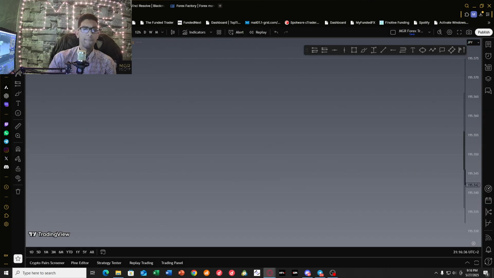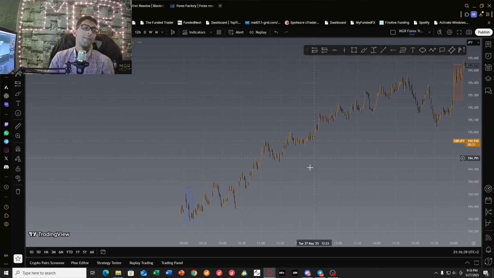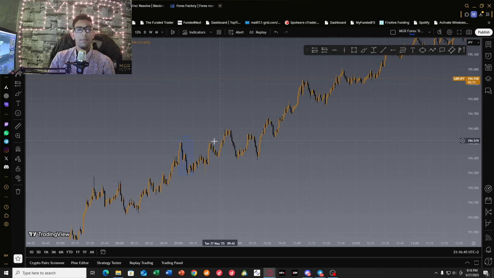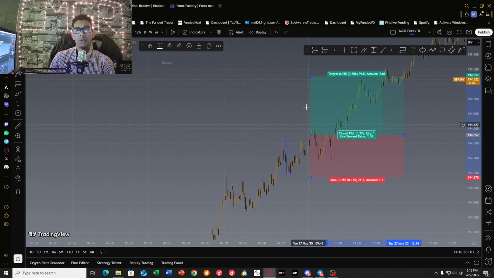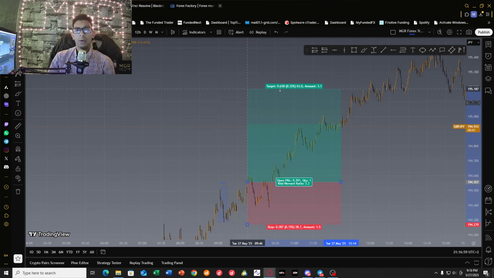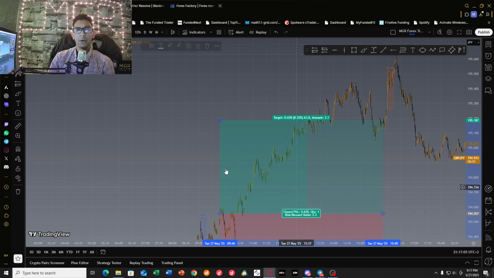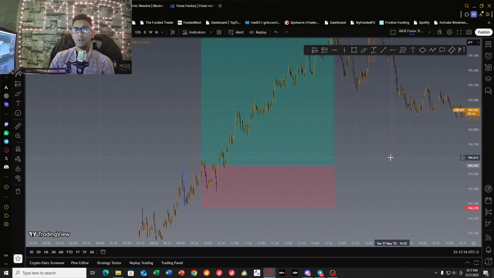GBP JPY. Let's have a look over here. Once again, we had a lovely break towards the upside, and as we had the candle closure, we placed the buy. With that buy, price ran all the way up, and we could have secured a 1-to-2, a 1-to-1. You can even have a trailing stop loss to allow price to continue running towards the upside. That can occur. We even had a 1-to-3. That was fantastic over this wonderful bullish run towards the upside. Great stuff, great move, and take profit smash.